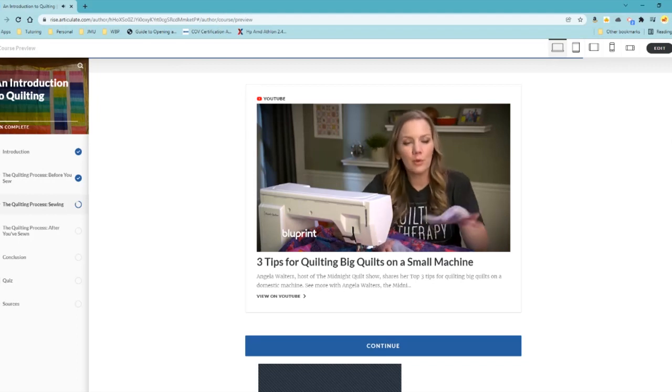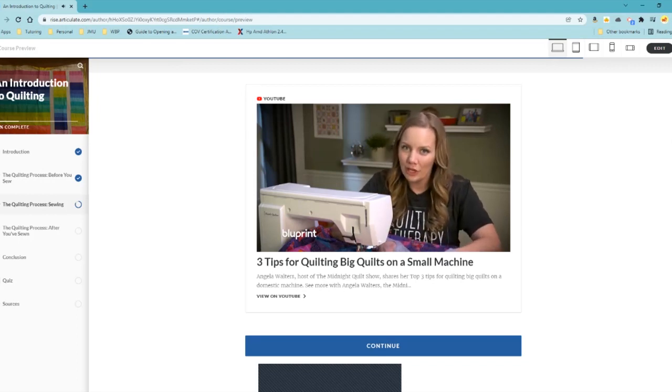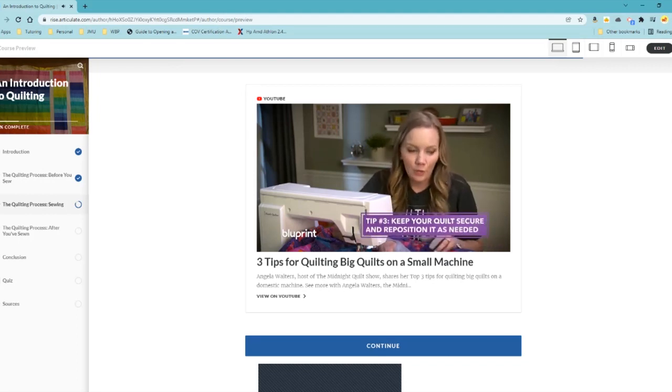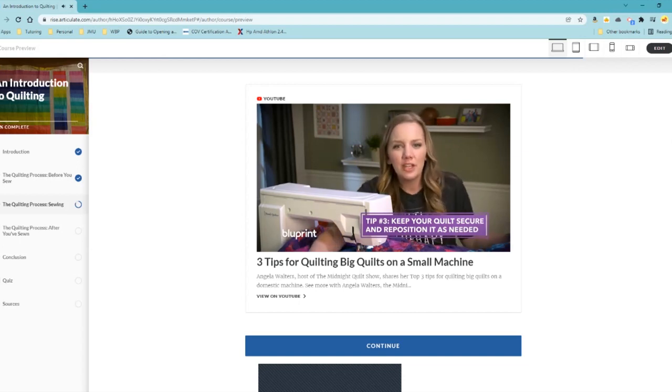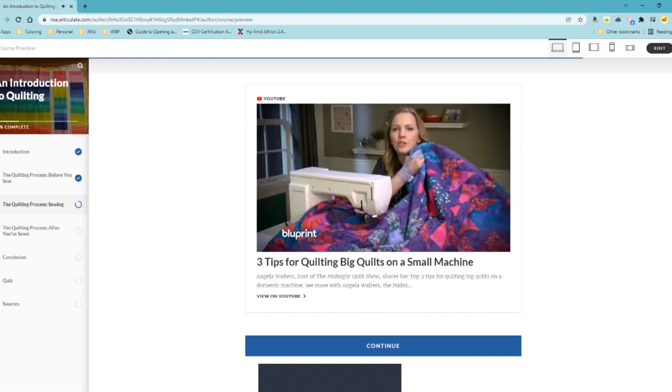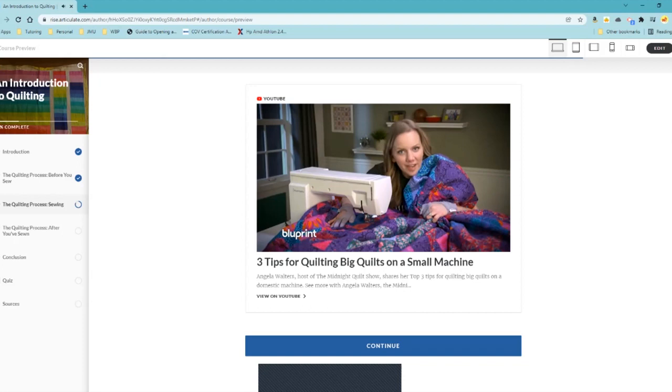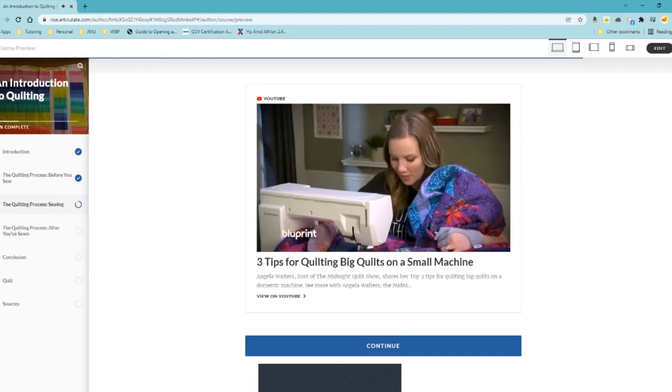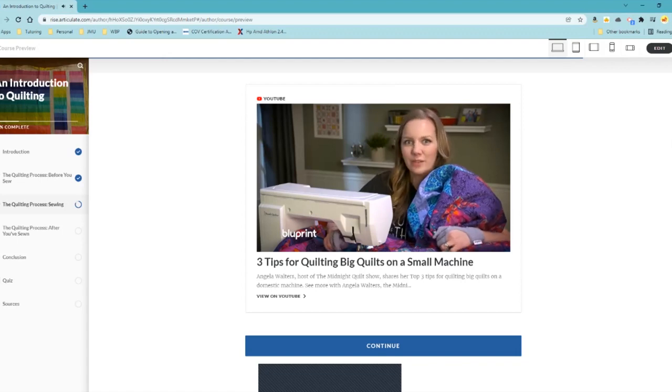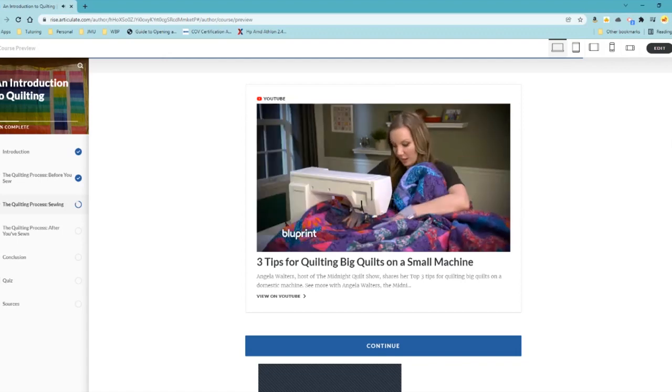Now another thing to remember when you're quilting those large quilts on your sewing machine is that gravity is your enemy. We don't want any part of the quilt hanging down because you're not only fighting the quilt, but you're also fighting gravity. So reposition that quilt often, throw it up over your shoulder if you need to, whatever it takes to get that quilt finished, which is what I'm going to spend the next few hours doing because this special gal is going to love this quilt once it's done, or at least she better.